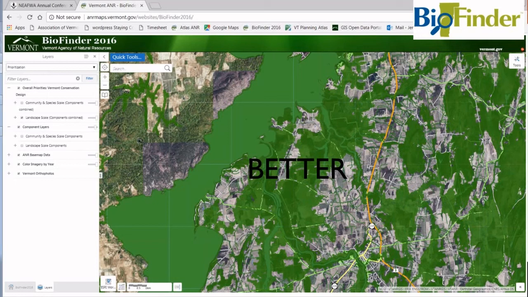Now, I'm going to say that this is a little bit better, perhaps. It's not necessarily better in all places, but what is better about using a map like this is that it encompasses more than just the forests and the connections between them. It really looks at the entire landscape and tries to set this in the bigger picture. What's better about a map like this is that it connects to other natural resources, and it's not going to set forests in a different category than the other things that you're planning for in your town plans, for example.